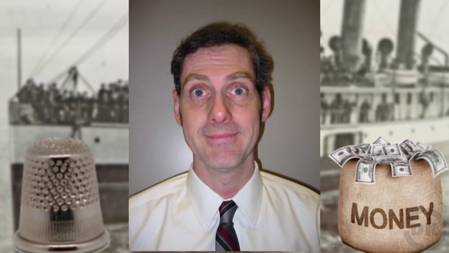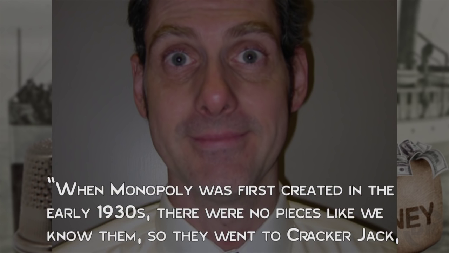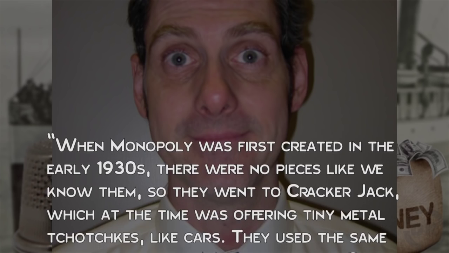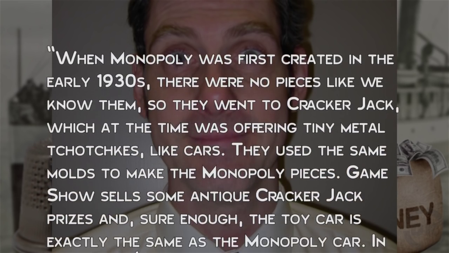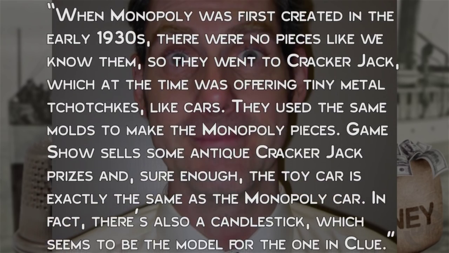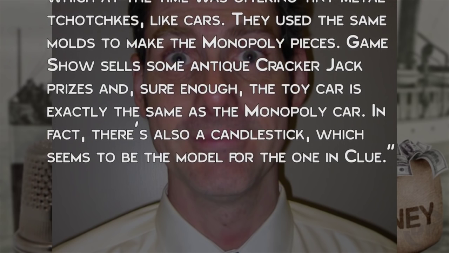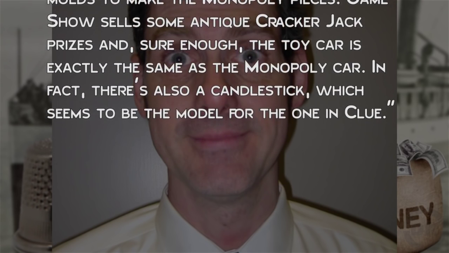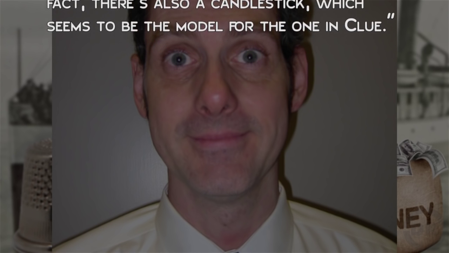Author and game expert John Chaneski, who used to work at Game Show, a terrific game and toy emporium in Greenwich Village, had this to say on the subject. "When Monopoly was first created in the early 1930s, there were no pieces like we know them, so they went to crackerjack, which at the time was offering tiny metal tchotchkes, like cars. They used the same molds to make the Monopoly pieces. Game Show sells some antique crackerjack prizes, and, sure enough, the toy car is exactly the same as the Monopoly car. In fact, there's also a candlestick, which seems to be the model for the one in Clue."